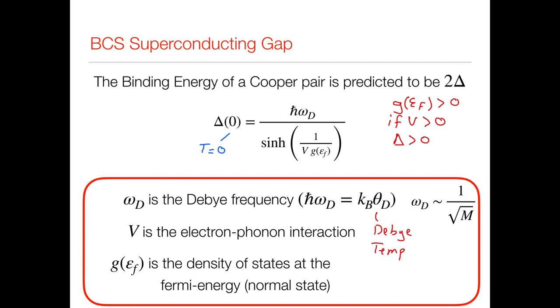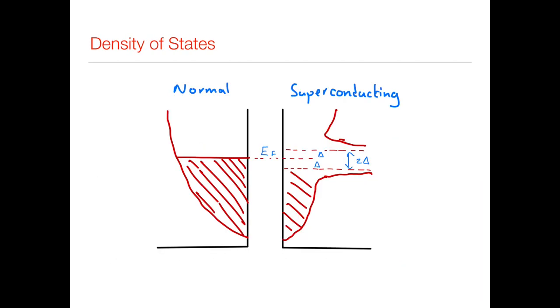So what does this mean in terms of the density of states? This picture will be particularly useful when you come to interpret superconducting devices in the third year. So what we're saying is that in a normal metal, we've got our parabolic variation of the density of states, and we fill everything up to EF. This is really at T equals 0 Kelvin.